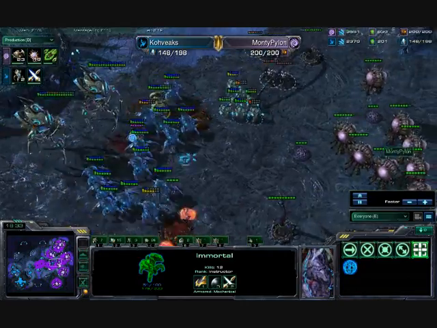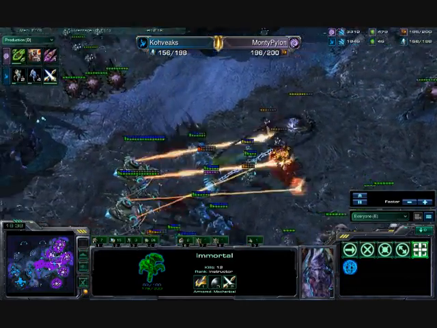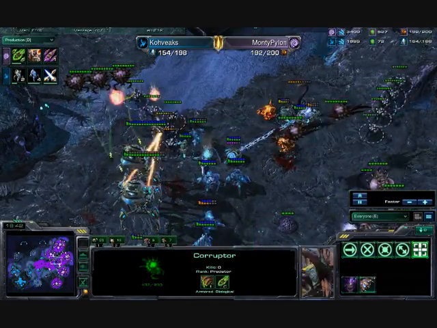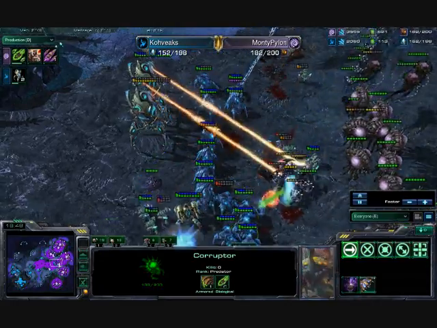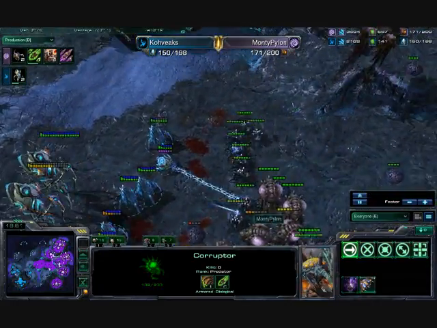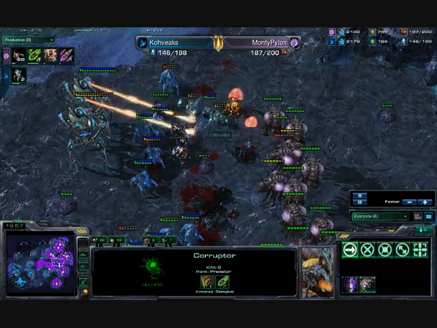19 more Corruptors on the way. He's back up to 200 supply though, so this will be interesting. 23 Roaches coming, here's those Corruptors. These Colossi are going to go down like a sack of bricks, and that's going to leave 1 Immortal. I'm not so sure, the Colossi is standing strong. Yeah, actually. The Colossi, they live for now.